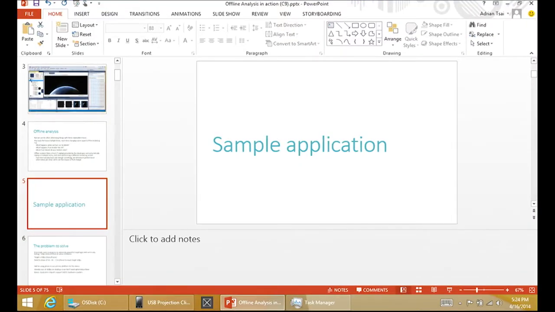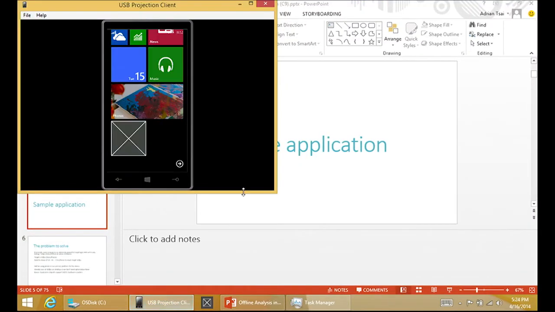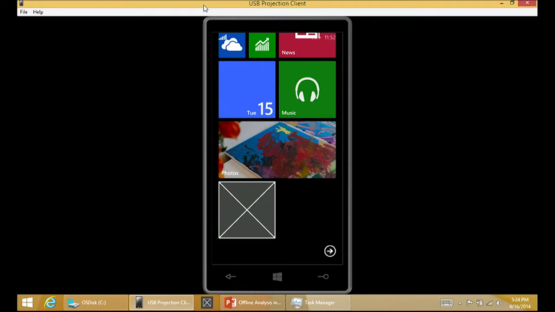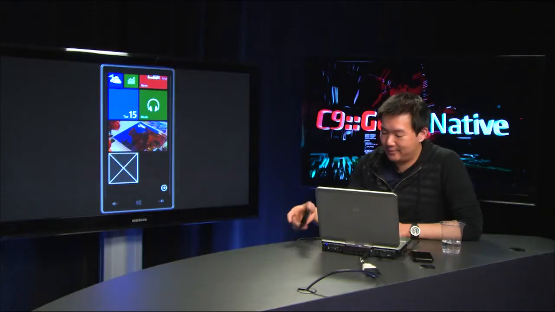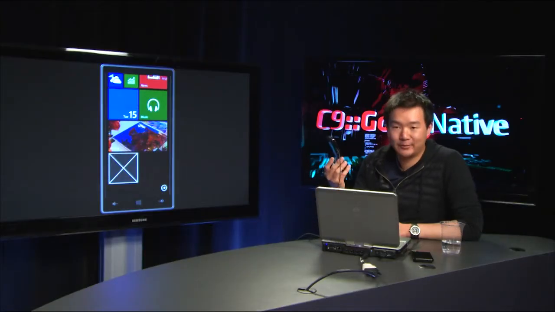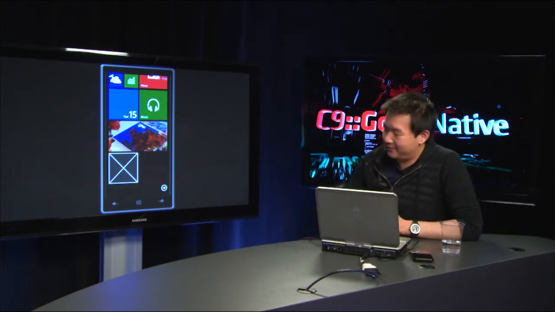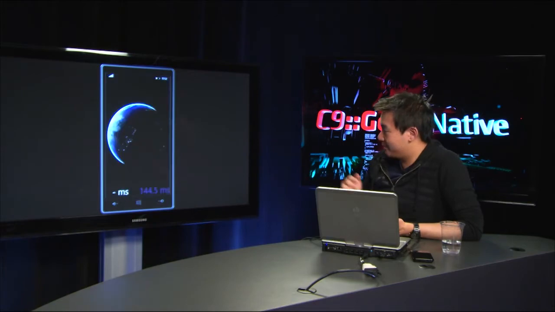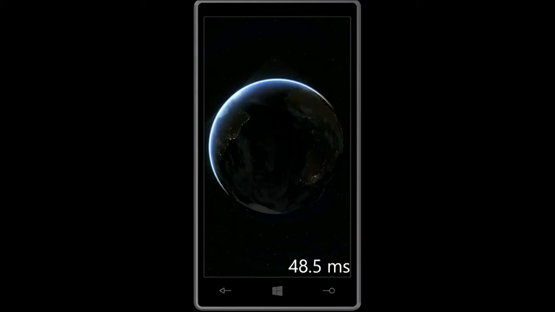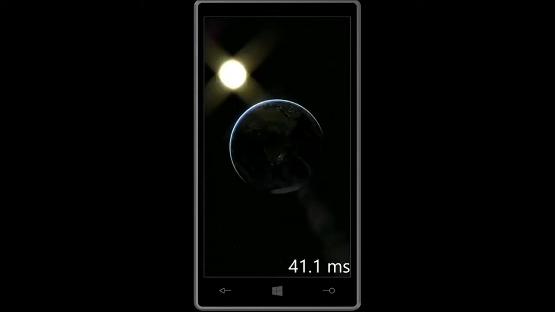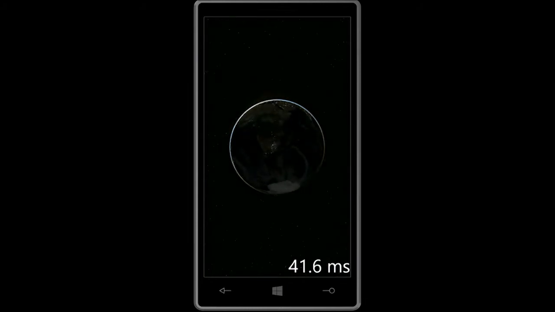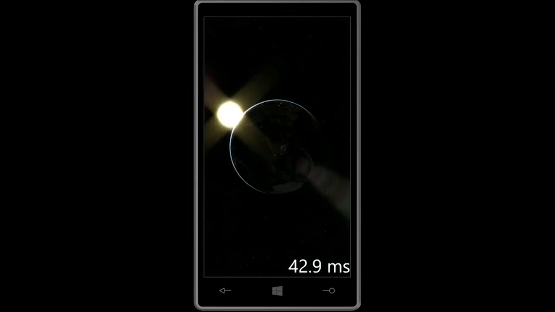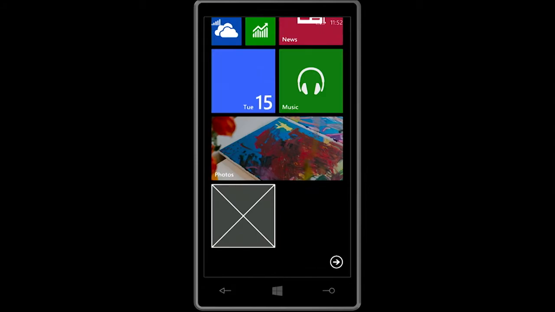But it doesn't just run on Windows, of course. It also runs on phone. So here I have my obviously not production engineering device, and I have the exact same application running on the phone. And if I launch it, you see exactly the same thing. I can pinch to zoom, I can scroll around, and it's the exact same code, exact same application running on both desktop and phone. So that's our sample application.